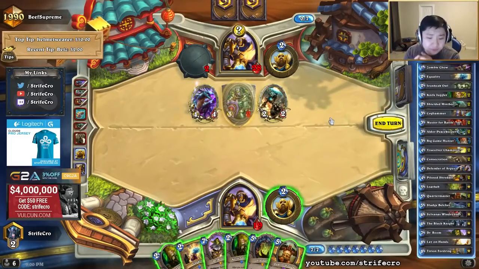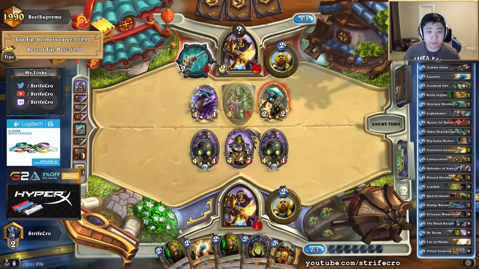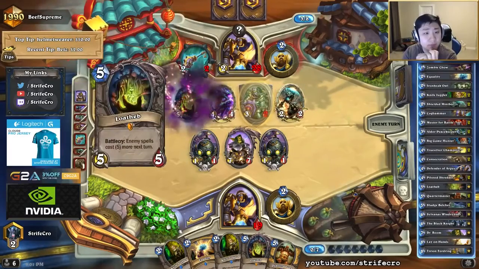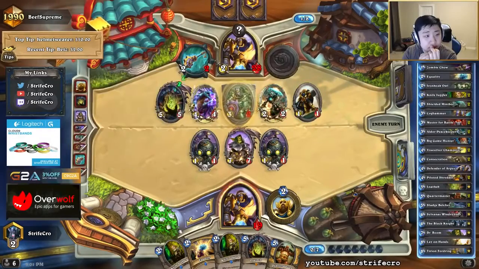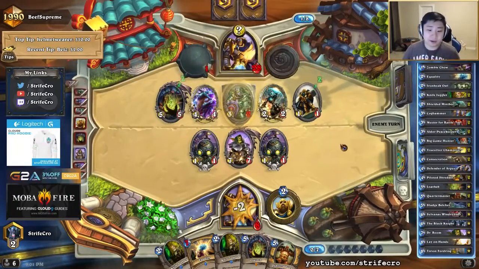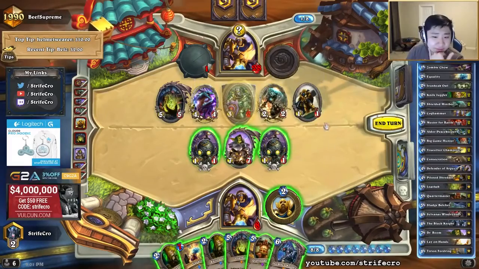I'm not sure if there's anything super great here. I think I'm just still playing Dr. Boom. I'm super close to being dead now though. I just gotta hope he runs out of cards, because he's running a smallish mana curve. Alright, that does lock out my Equality, although I couldn't really use it anyways. Pretty good top deck actually, because this with the Divine Shield is pretty hard to deal with.